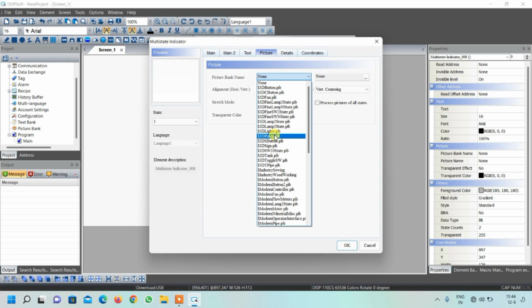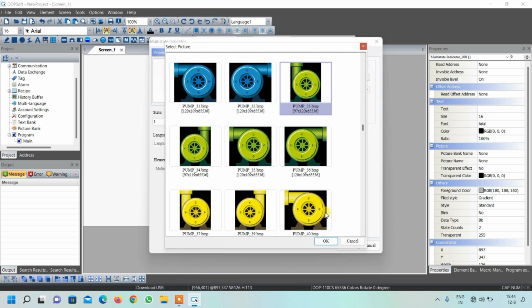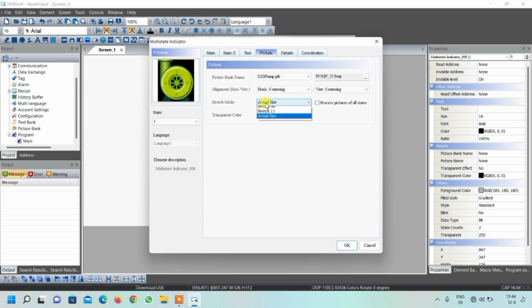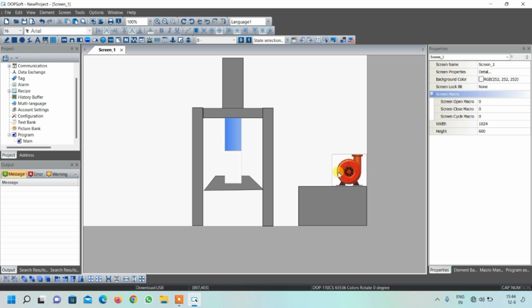So go to D pump and let us select this image for on condition. And in transparent, click yes and click OK. So image of our pump is created.